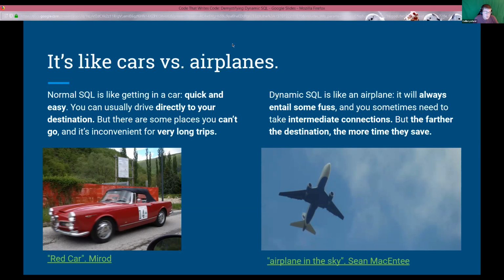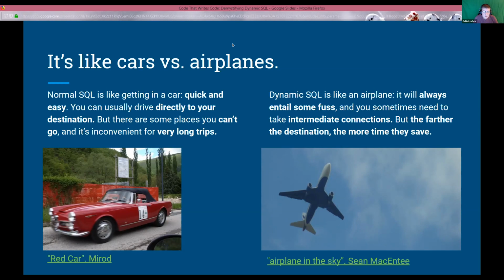But there are some places you can't go. If you're here in North America, you want to go visit our colleagues maybe in England to congratulate them for their good talks yesterday, you can't drive over the Atlantic Ocean. You need a better way. And if you've got a very long trip, for example, when I moved from Minnesota to California, it wasn't very convenient. I mean, we could do it. We did it. Wasn't my favorite way to go.